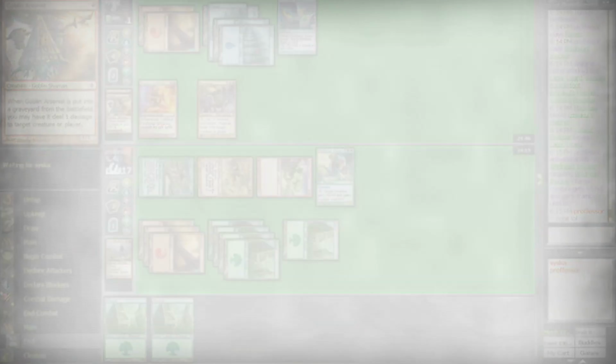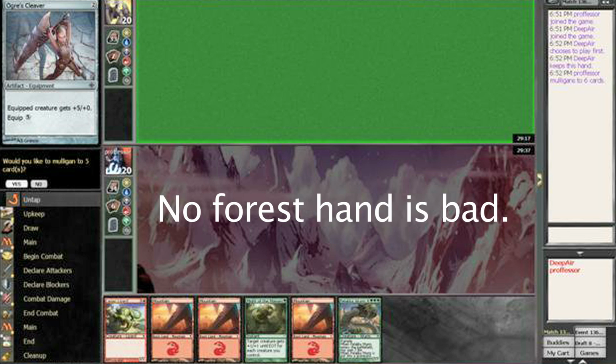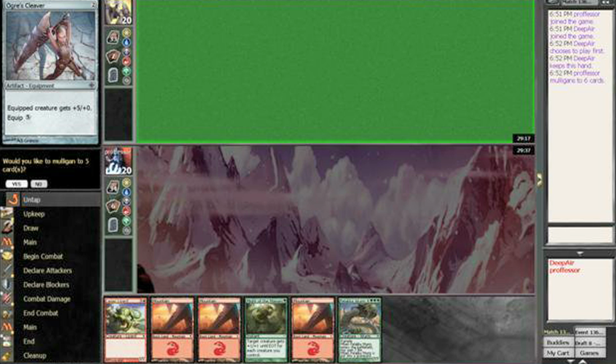In round 2, I mulled a 1-land hand for this 6-card hand. Now, maybe I'm just bad at drawing good hands of Magic cards, or maybe I make bad mulligan decisions with all these lands to spell imbalances, but I wasn't really willing to mull to 5 when I just needed a land to get into the game.